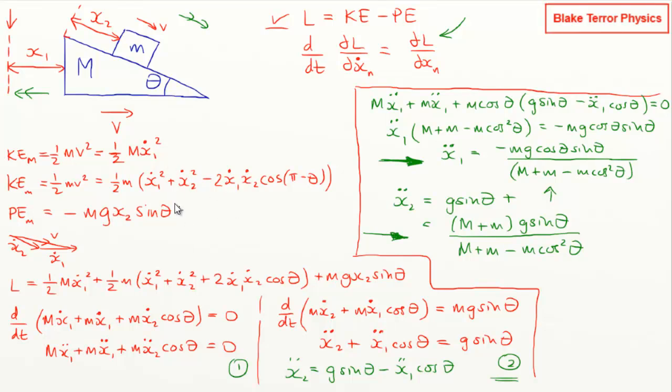But it's relatively few equations. I mean, how many equations have we set up here? We've got 1, 2 kinetic energy equations, 1 potential energy equation, so that's 3. We combine those into a Lagrangian. So you could say that's just one equation that we've set up there, really. We've set up our 2 Euler-Lagrange equations, and then we've solved 2 equations simultaneously. Complicated algebra, but it is only solving 2 simultaneous equations. Difficult ones, but still, we can do that.